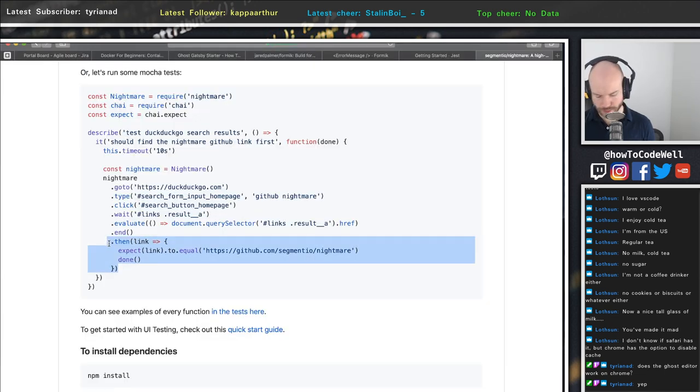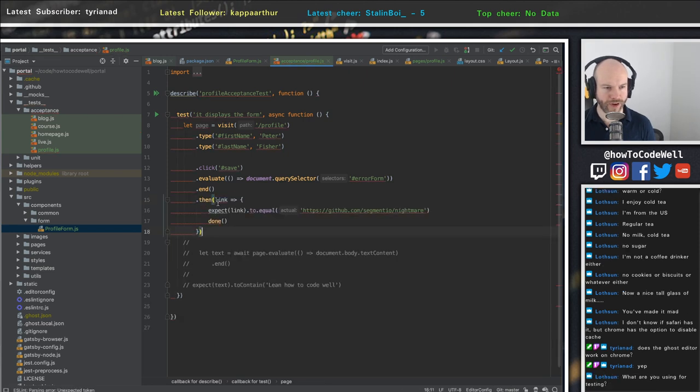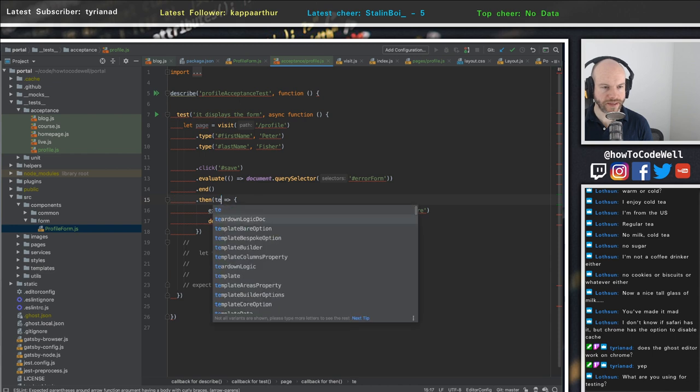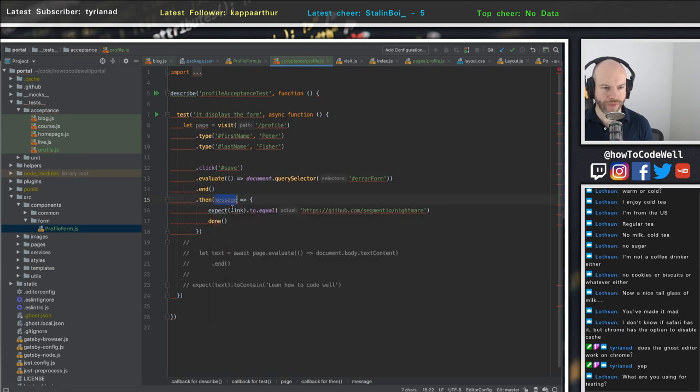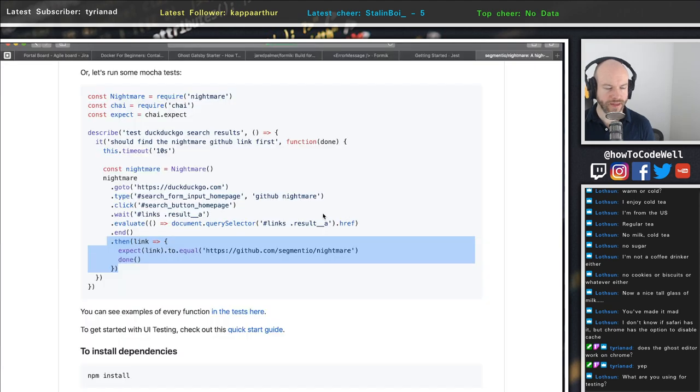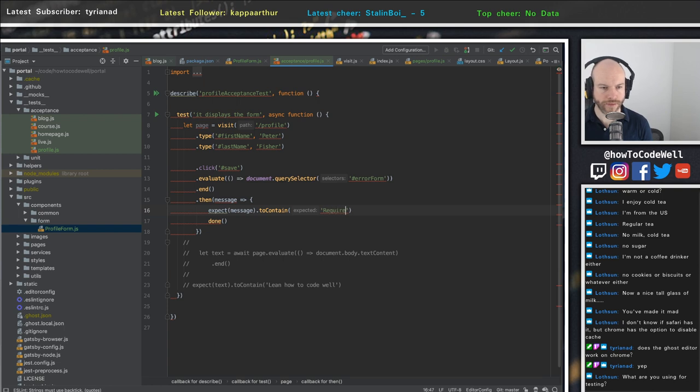Let me just copy this in play, just so I can modify it. Otherwise, I'm going to be jumping backwards and forwards. So this text, or message, I should say. Expect message to equal, or even just to contain, let's put to contain in the text, and the text is required, I think. See what I mean by this whole thing needs to be... my ESLint is having a bit of a mare. It's trying to work out all the rules for all of these things, and it's failing. It's not great.